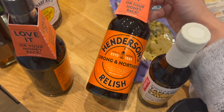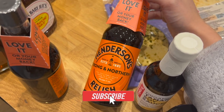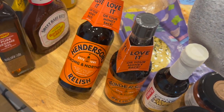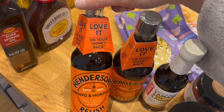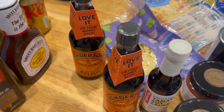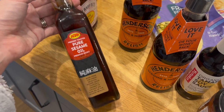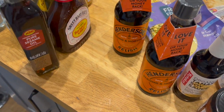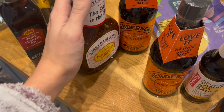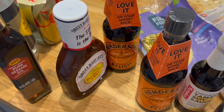Henderson's Relish is basically a gluten-free version of Worcestershire sauce — please correct me in the comments if I'm pronouncing it wrong. I bought two bottles because they don't always have it in stock and it literally lasts for years. It's really handy to have in and it is one of my secret ingredients in my chilli I'm making tomorrow. Sesame oil — I need that for my chicken and sweetcorn soup tomorrow, I use it in cooking a lot and ran out last week, so that was a panic. Barbecue sauce — I'm going to use the last of the open bottle tomorrow making barbecue pulled pork in the slow cooker, so I needed to pick up another bottle to replace that.